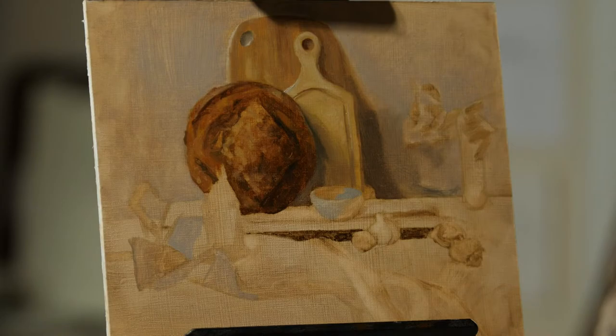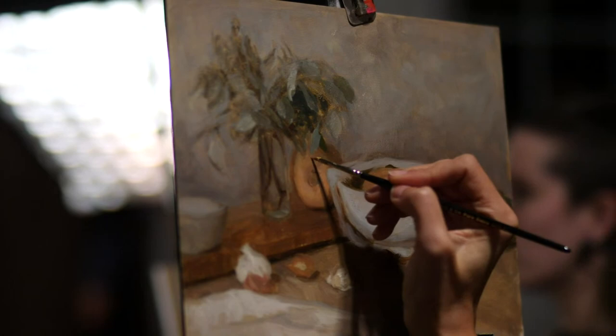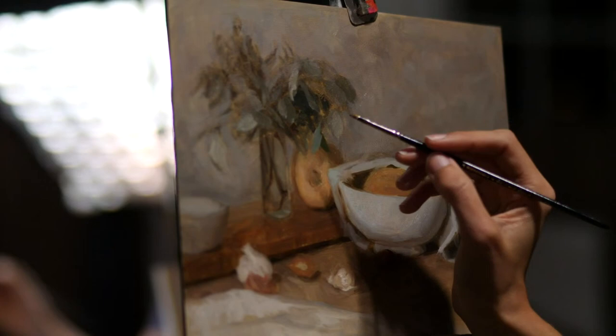And also really respecting the time that you as an artist invest in your work. Time is important.